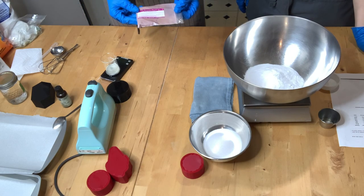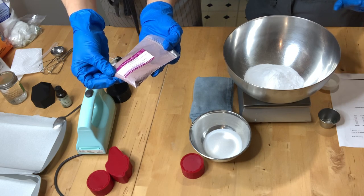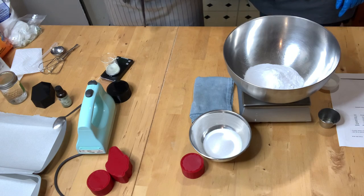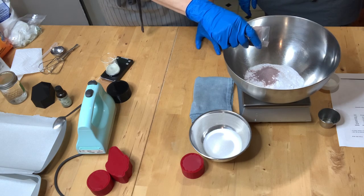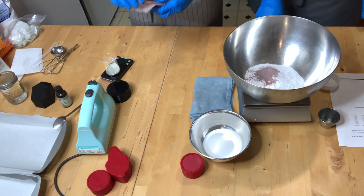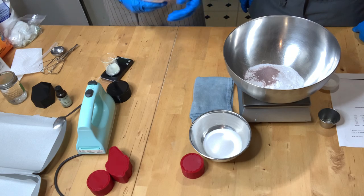We're going to use a clay to color this batch. I've been experimenting with clays to make bath bombs recently, and I got really excited because I've been hoarding this Bramble Berry clay for the perfect opportunity. This is purple Brazilian clay by Bramble Berry. I usually use white kaolin clay, but any kaolin clay or any fine clay will do — it helps to harden the bath bombs. Some people prefer to use cream of tartar, but mostly I use white clay. I'm coloring this time, so it's four grams for this 500-gram batch. Start low because you don't want clay residue in the bottom of your bath. With this amount you'll get a nice pastel clay color.